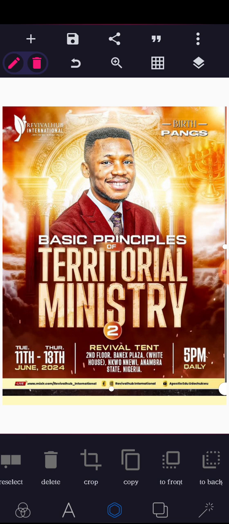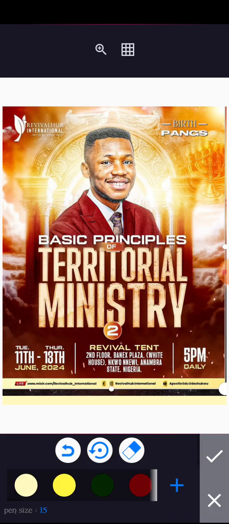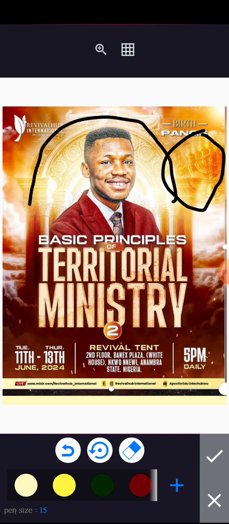Now, looking at this basic principles of territorial ministry, you can see at this right corner there is this lampstand which signifies prayer. This portal signifies a gate, and up here signifies a cherubim angel rather.